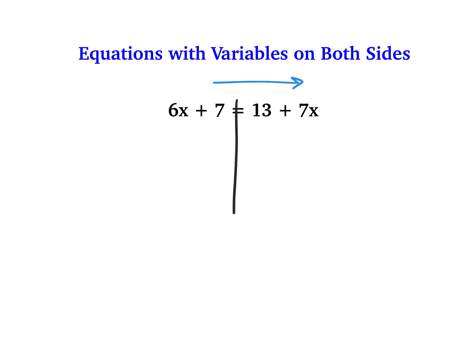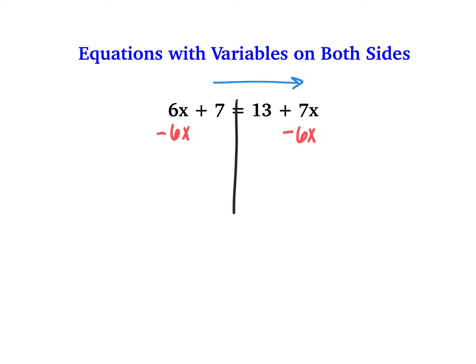That means on my equation, I have to think of how I'm going to get rid of this 6x from this side and move it to this side. It's going to be very similar to how we would get rid of this plus 7 if we were solving this two-step equation here. Since it's positive and I'm adding it, I want that to go to 0, so I would subtract a 6x. Now I have to do it to the other side as well.